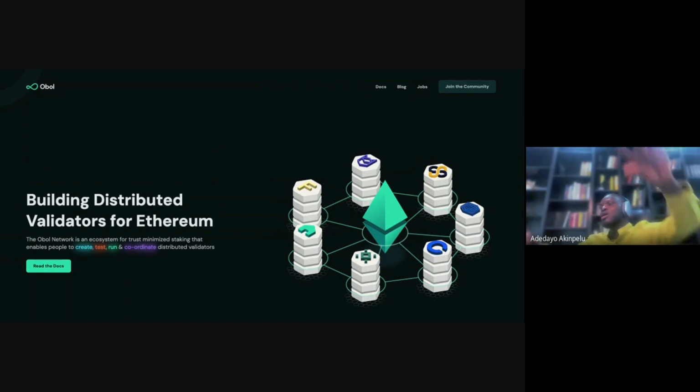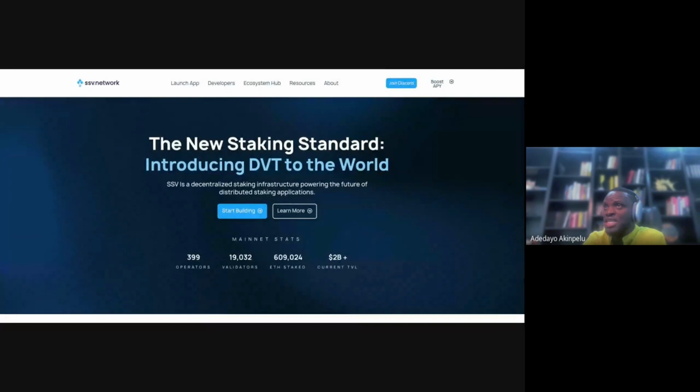As of my last knowledge, most of them are just getting started on mainnet. Some of them have been on mainnet, but everybody is still experimental, still trying to perfect the software, right? Like I said, it's a pretty new technology. So this is SSV. I just want to explain the nuances between Obol technology and SSV.